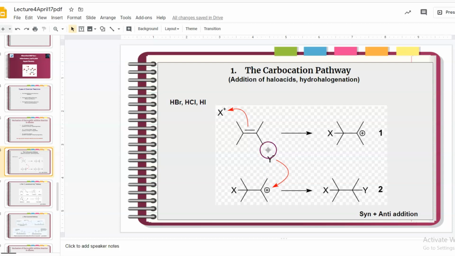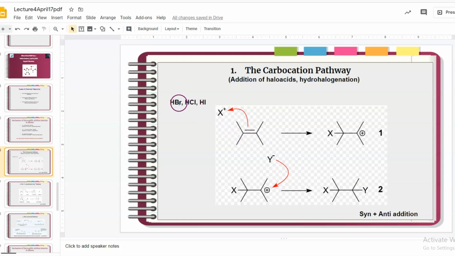Okay, so on the carbocation pathway, like I told you, you should have an alkene. So this is an example of an alkene. If we have to name this alkene, it's a 1, 2, 3, 4 carbon chain. It's a butene. It's a 2-butene, but also there are 2 methyl groups coming off from the second and third carbons. So it would be 2,3-dimethyl-2-butene. That's the alkene we have.